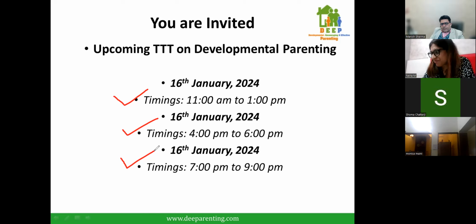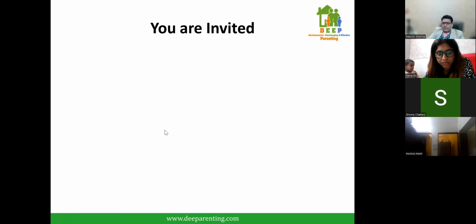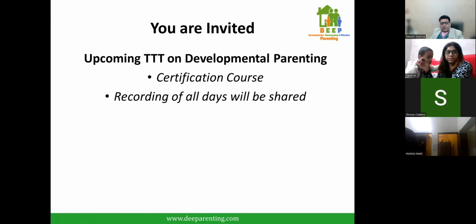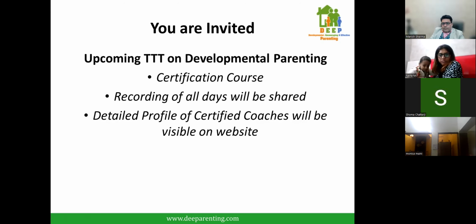The first batch of January 2024 starts on 16th January. You can choose your timings, 11 to 1, 4 to 6, or 7 to 9, and you can opt for one batch or for all the batches. What happens when you attend these programs? Definitely you get certification for each level. All the recordings will be shared with you, and you have lifetime access. Once you become a coach with us, your detailed profile will be visible on the website.